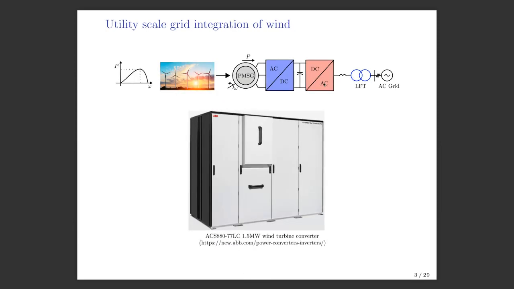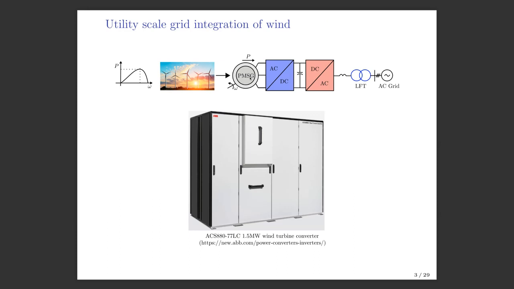Now, this slide shows how the energy from wind is pushed into the grid. Now, a wind turbine is connected to an electric generator, which converts the mechanical energy into electrical energy. Now, a permanent magnet synchronous generator, PMSG, has a smaller size because of the use of permanent magnets in it, and has lower maintenance due to the absence of brushes and slip rings in the rotor when compared with a traditional generator with field windings in the rotor.